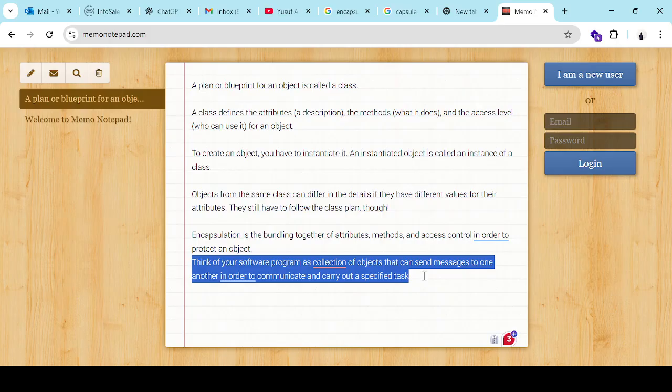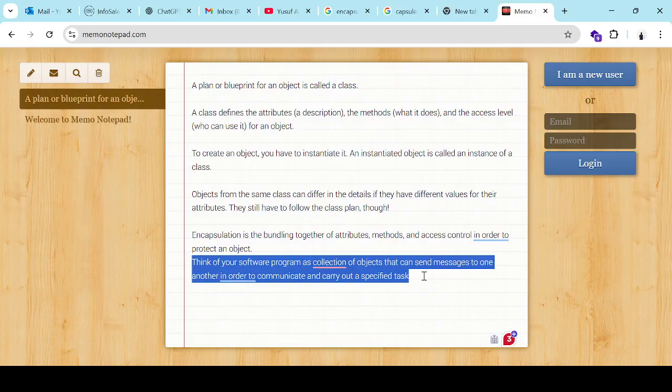You're going to have a login page, you're going to have an admin page, you're going to have the database where you are connecting to the database, you are going to have your data structure, database design, all those objects, right? They communicate with one another to perform specific tasks.